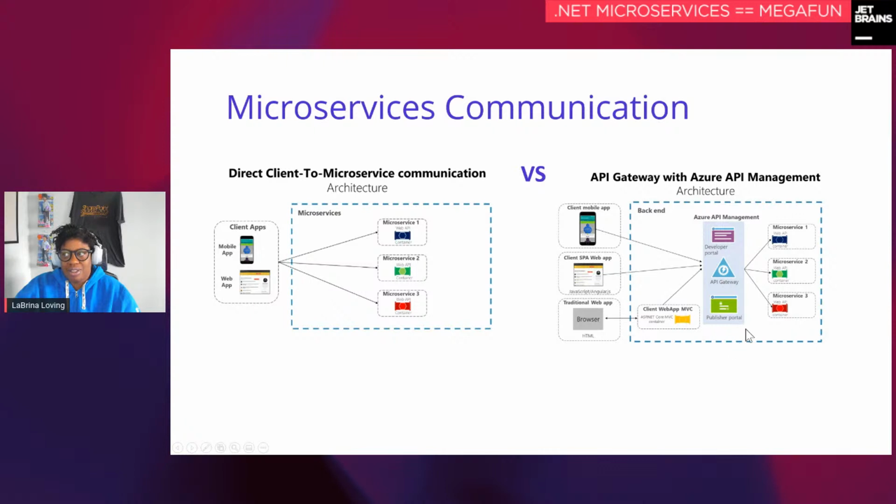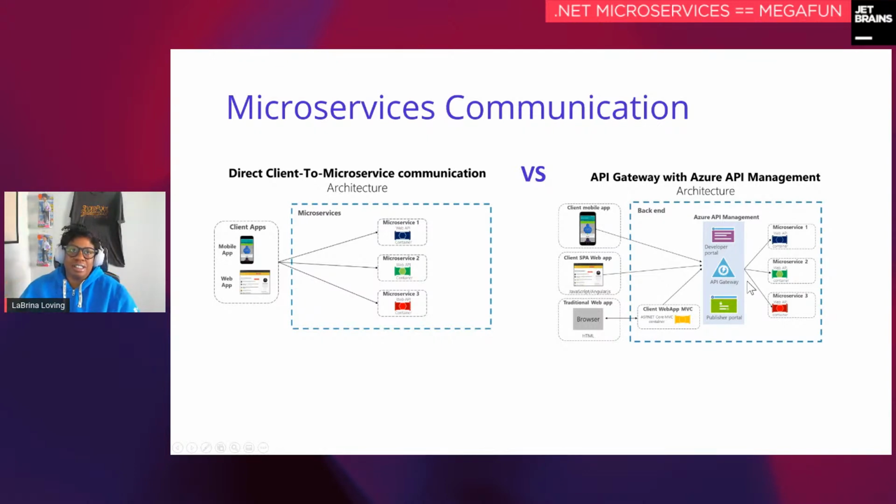More often than not, the more elegant way to do that is to have some kind of gateway, called an API gateway, in the middle, managing these microservices. I showed that a little earlier, where you'd have something like API management. Your .NET Core application first meets this API management or API gateway, and then that manages communication to the microservices.